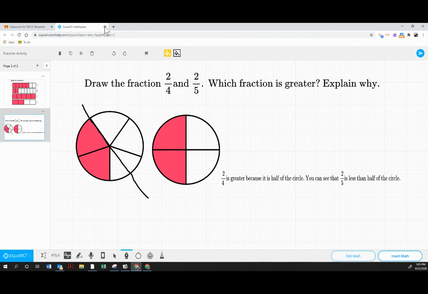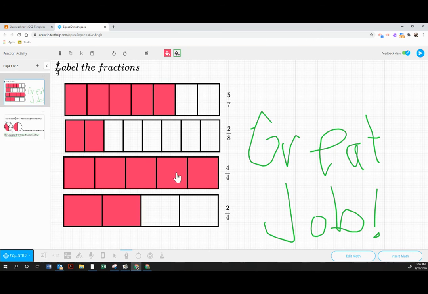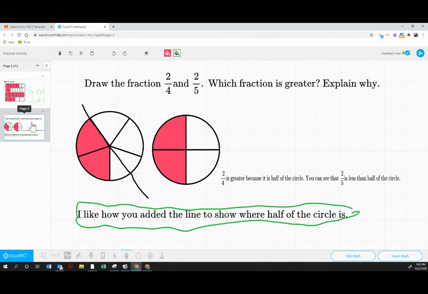And we're going to pretend we've closed out of that. And if the student clicks back into the Equatio Mathspace, they now see that teacher feedback written right on their slides. So this is just yet another way that you can use Equatio, keeping in mind that students would need to know how to use these tools, but if they've learned how to use different aspects of the toolbar, you may find this easy for students to add a variety of things, share their work for you and with you, and then allow you to provide feedback, and all that can work easily through Google Classroom.